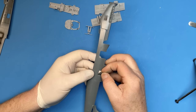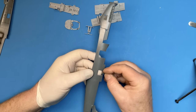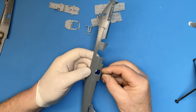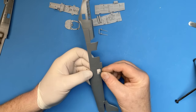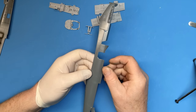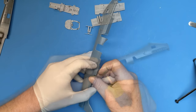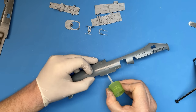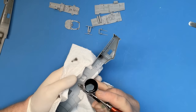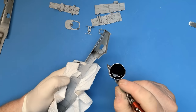Before I do any painting on the interior, I just want to fit the radio access hatch. That's so that the finish will match up on the inside, even though it's probably going to be virtually impossible to see this. So this is Mr. Surfacer 1500 Black.